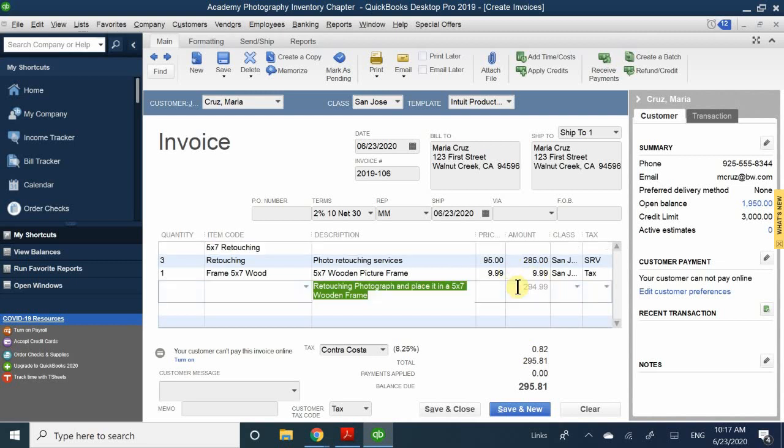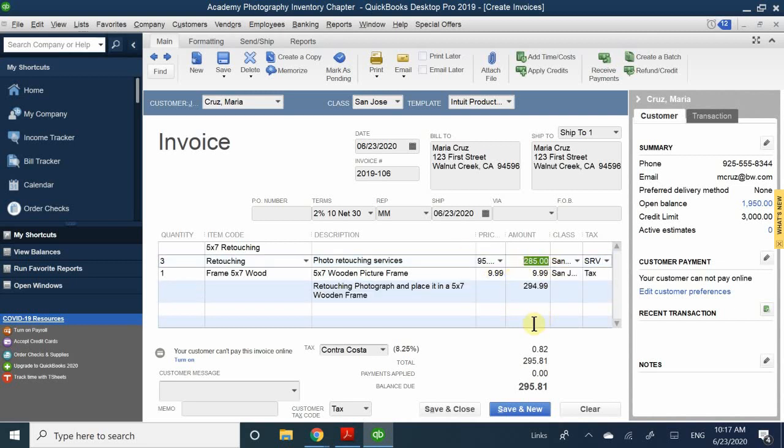Now, what I get to do is I can change this number so then it will itemize it right here. But what I can do is go ahead and manipulate this number and make it so it doesn't cost that much. So let me see where I can do this. So I can actually enter the amount and fix it. Let's say I'm going to make this $250, and I say that this picture frame is free. Okay, it comes with it.